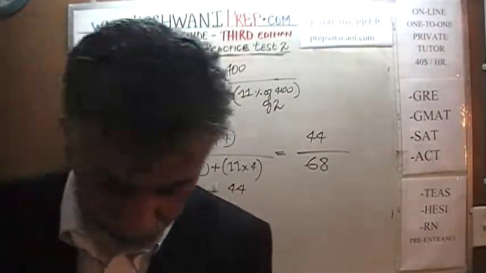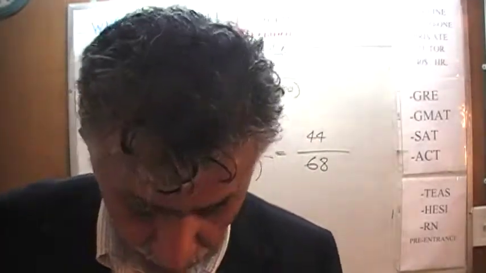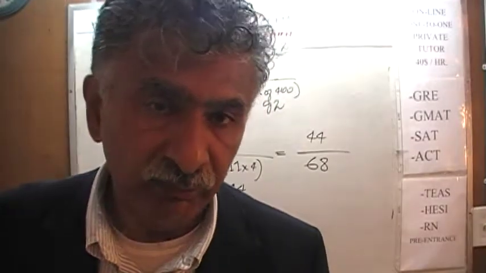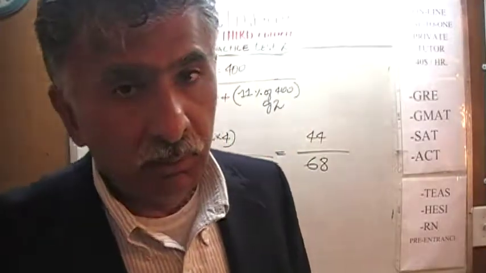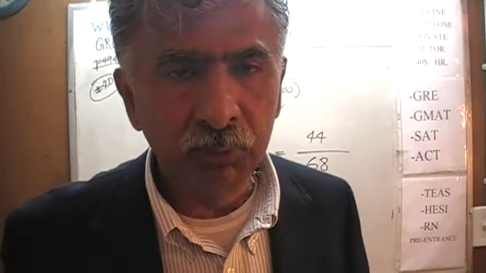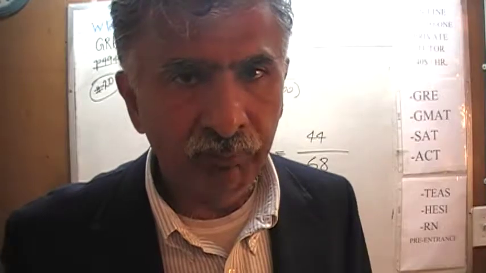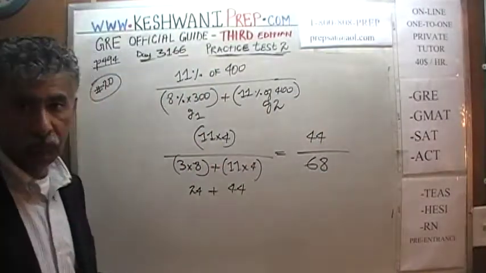We can leave it like this if you want to, and they will accept it just fine. Because you have to put in your own answer in the computer. If the answer happens to be 50 over 100, you don't have to reduce it if you don't want to. If you put in 50 over 100, they will accept it. If you put it as 3 over 6, they will accept it. If you put it as 1 over 2, they will accept it. If you put it in as 1 million over 2 million, they will accept it. All equivalent fractions are accepted. Do you understand? So you can leave it like this if you wanted to, or you can reduce it.